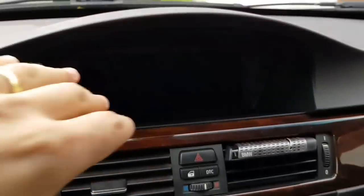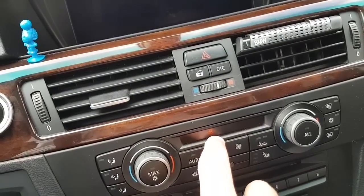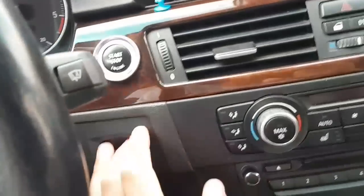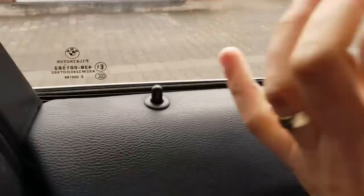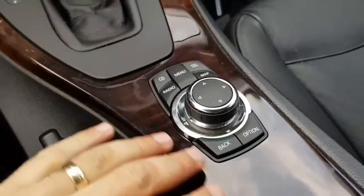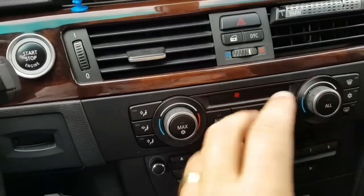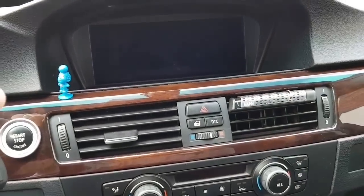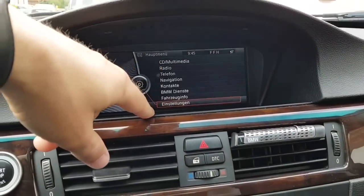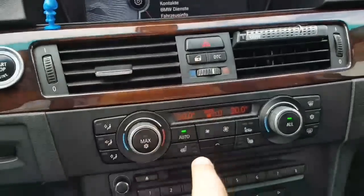And the last trick. As you can see everything is shut down. You can see this flashing symbol for the ventilation. I have no key, the engine is shut off, the car is unlocked because I'm inside, no lights are on, and the symbol is flashing because the cooling system is working. This trick works just as an option and works only if your car has automatic climate control.